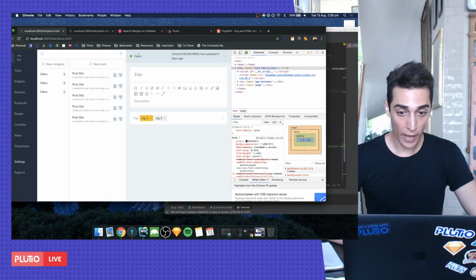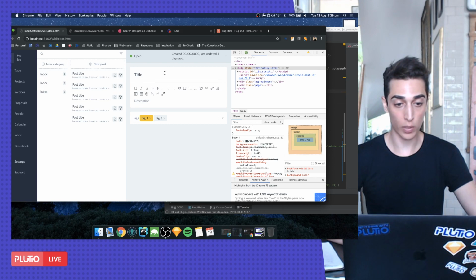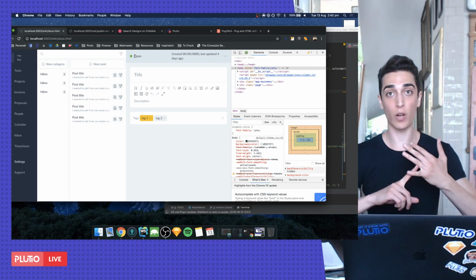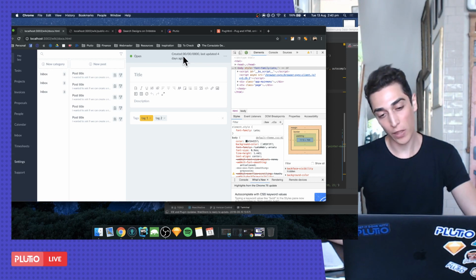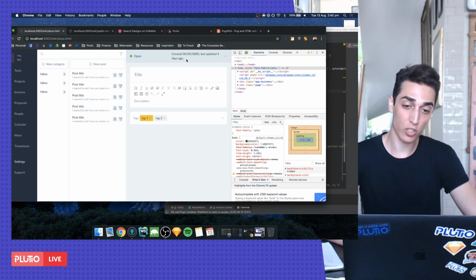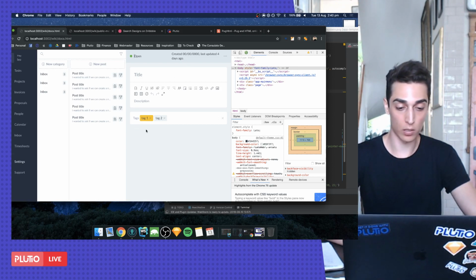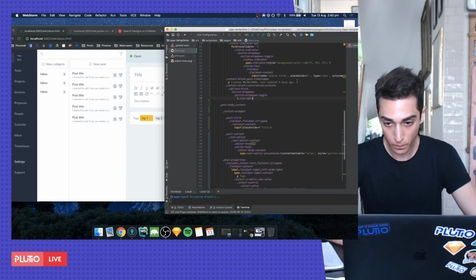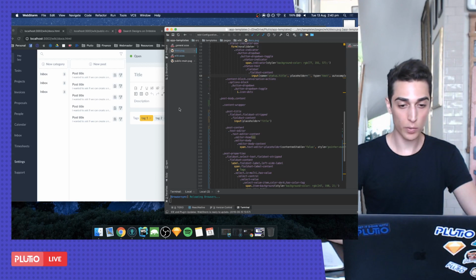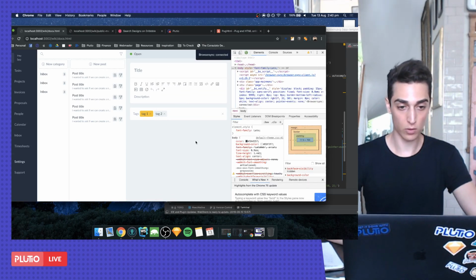Okay, so here what we have is, again, category, post. Each post will have a title, description, tags. You can change the status of it here, so it can be draft, can be published, can be private. You can see I don't really like that, so I'm gonna have to change that. It's when it was created and last updated. So I might actually move that down below here in the properties. Okay, so let's do that. To be honest, I think we move everything down to properties.